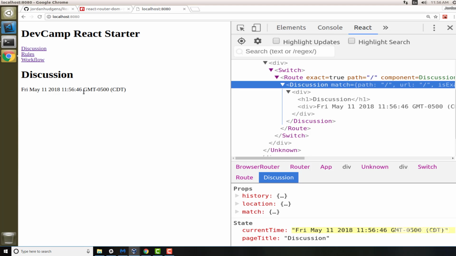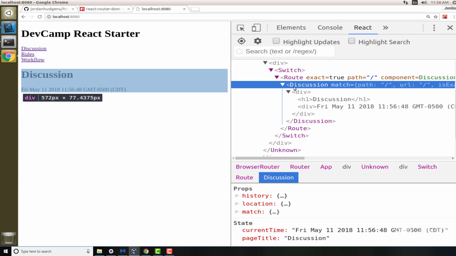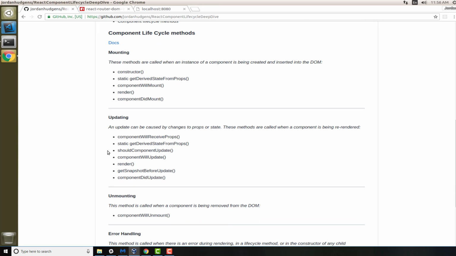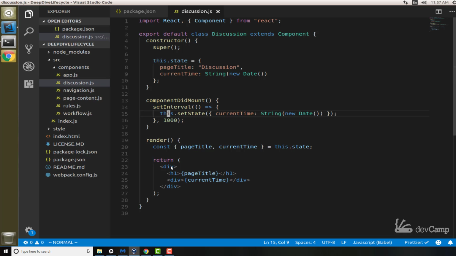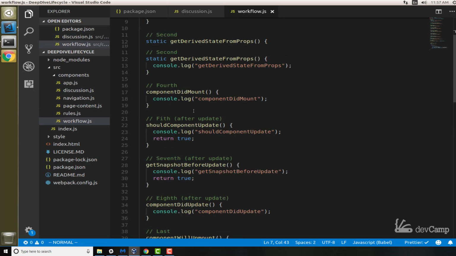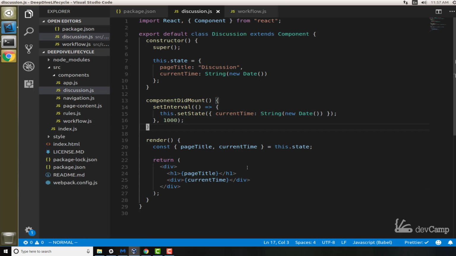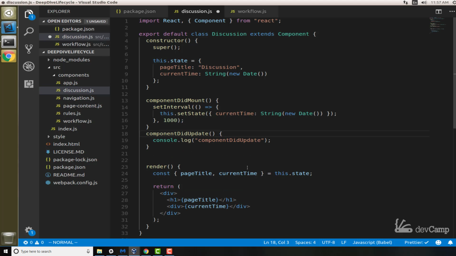And if we were to add a component will update function, so if we did something like this, let's go and grab one of those. So in updating, if we wanted to put something like component will update, we could put that inside. If you want to reference this also, you can go in the workflow. So you can see component did update. We can copy just this entire line, and you can see that this is also firing automatically. So if you wanted to trigger anything inside of the update process, then you could also do that here.